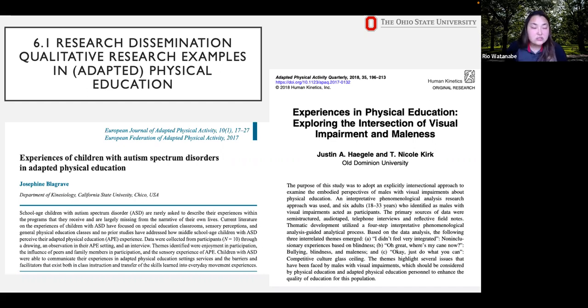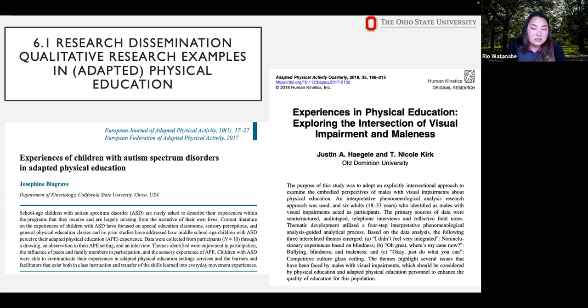This was a really interesting and meaningful piece to me because they utilized three types of data collection strategy to gain depth of their experiences in a phenomenological study, one of them being drawings about the participants' experience in APE. So as we talk about the artifacts and written documents that were part of it, they also had some structured, semi-structured interviews and observation done by the researcher. So all three data collection strategies were used in one single study.